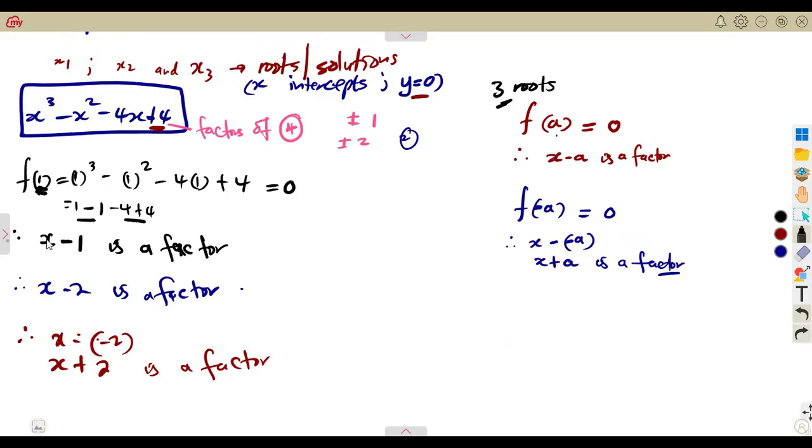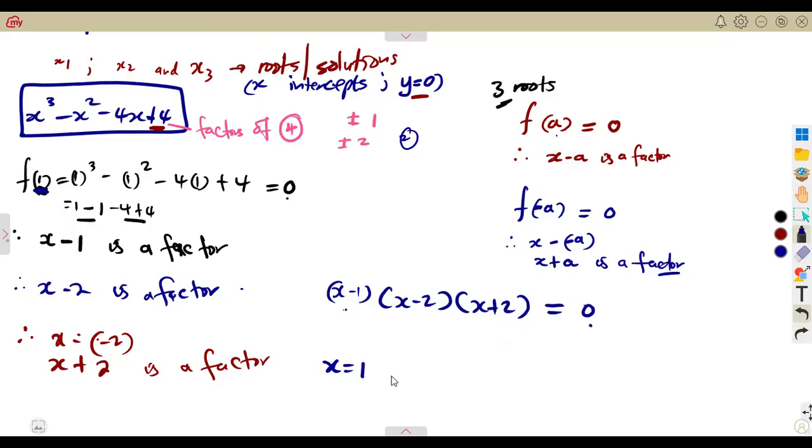The x values are the ones where, remember, we are saying y is equal to 0. So it's on the condition that these factors, x minus 1, x minus 2, and x plus 2, are equal to 0. So we can obtain the x values. If you understand the concept, when f of 1 is equal to 0, that is the value of x that we need, so x is equal to 1. But if you do not understand that, guys, I don't want to confuse you, let me leave it like that. Take your factors, equate them to 0. So each bracket is equal to 0.